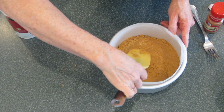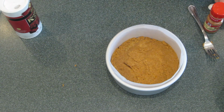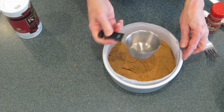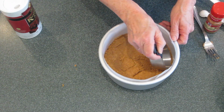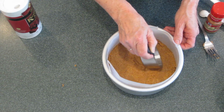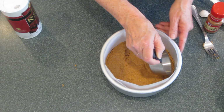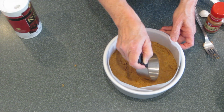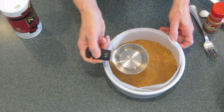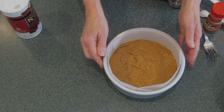So once we spread it out, we also want to press it down as best as possible. I just use a cup to press it down. And the method I use is I just put it in the freezer until we're ready to use it. So, time to put it in the freezer.